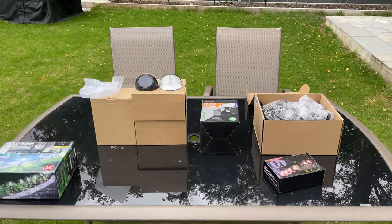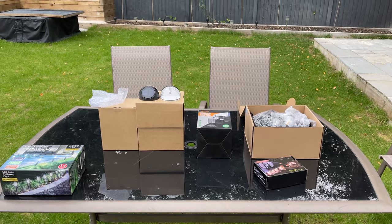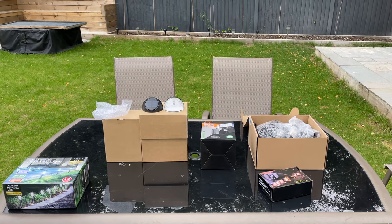Gonna take me a long time to get all of this set up, so I'm gonna fast forward and showcase to you guys how it looks in a couple of days' time. But first, let me just show you whilst I'm installing them.